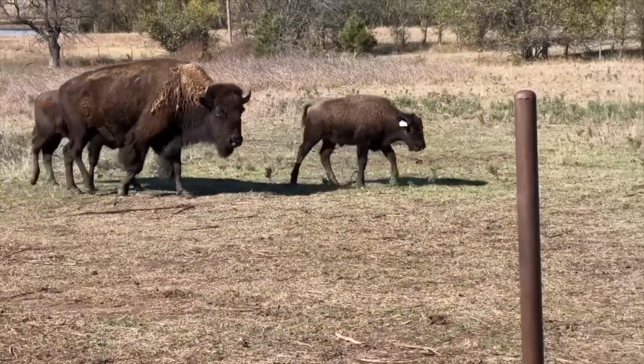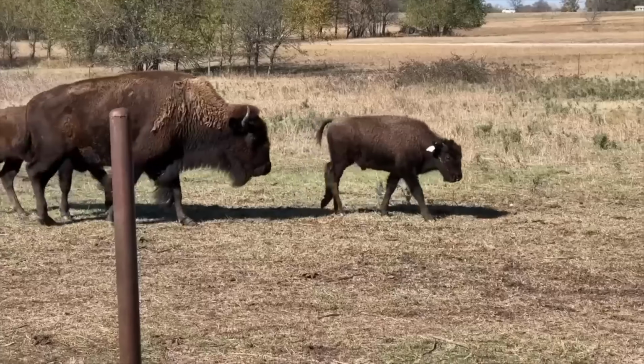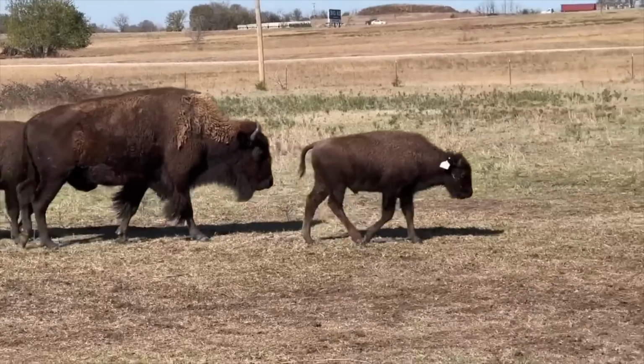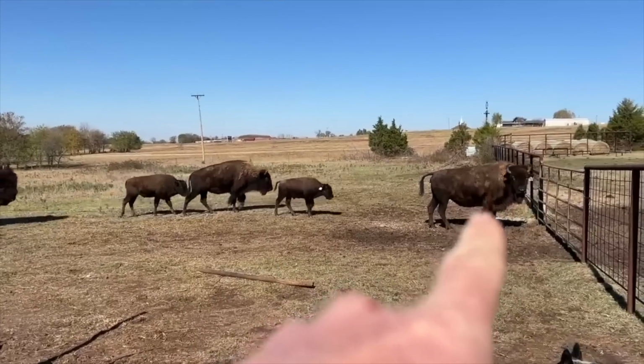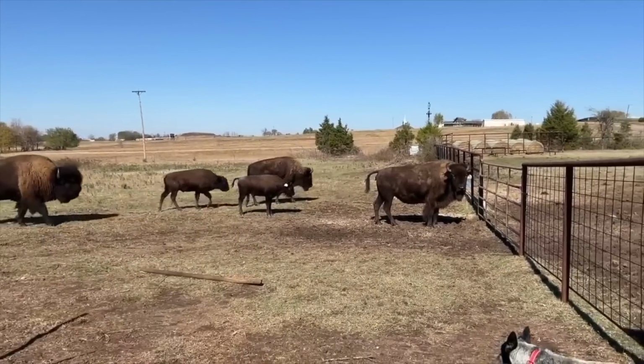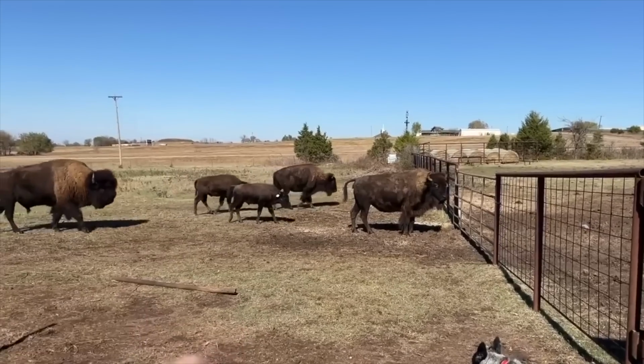There's the 2 calves we need to catch right here. 54's baby, and then 32's calf, which is right here. So that's 32, that's her little bull calf. That's 54, that's her calf. As you can see, these 2 mamas came in here last time Chandler and I tried to do this.